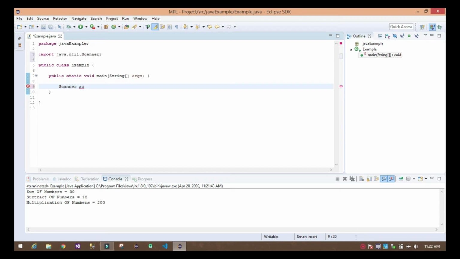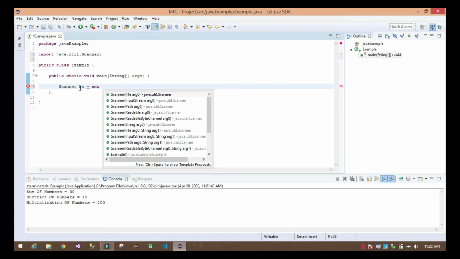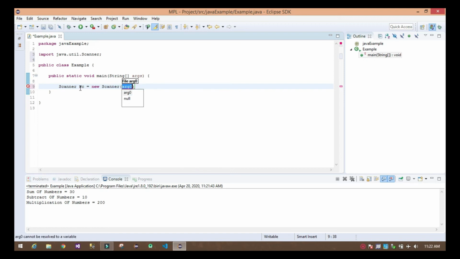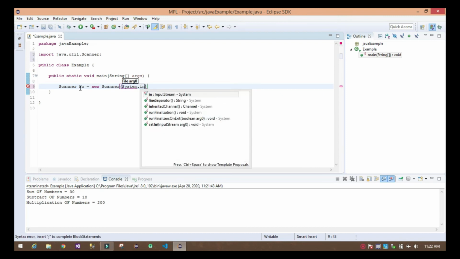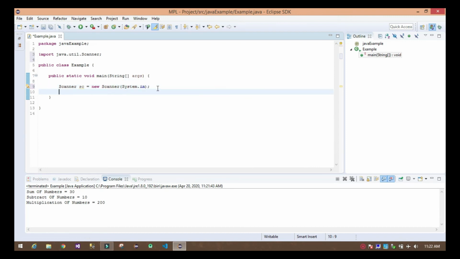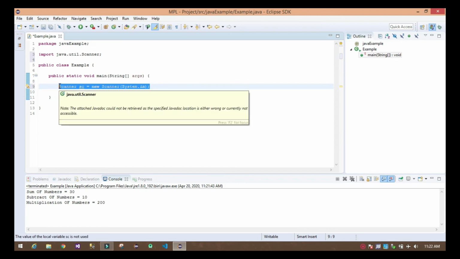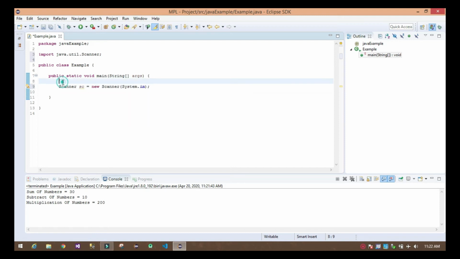Make an object equals to new Scanner, here System.in. Here we create an object for the Scanner. Scanner means that we want to scan data from the console that the user enters.